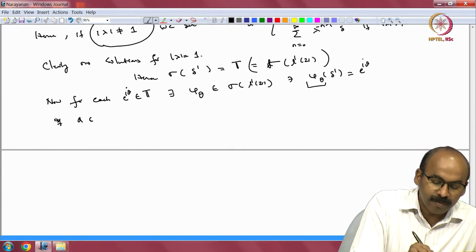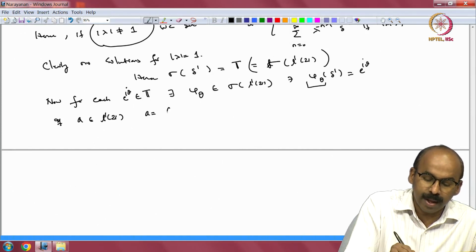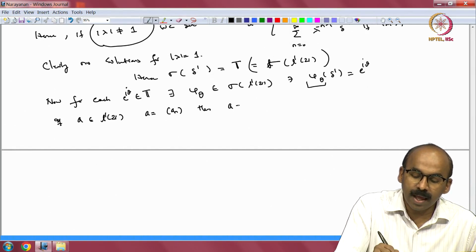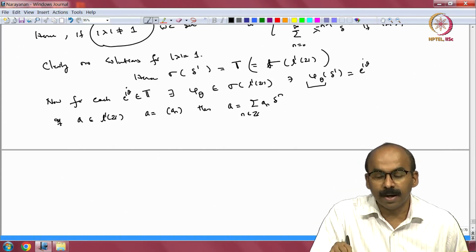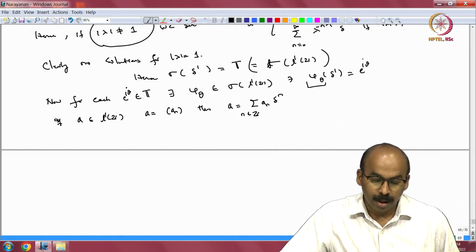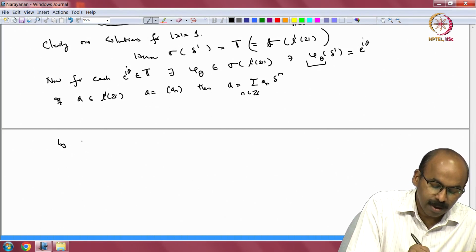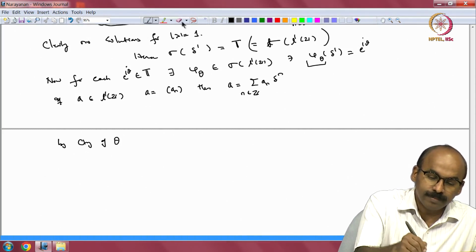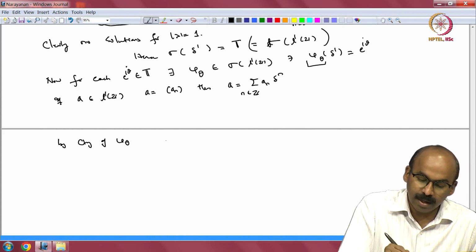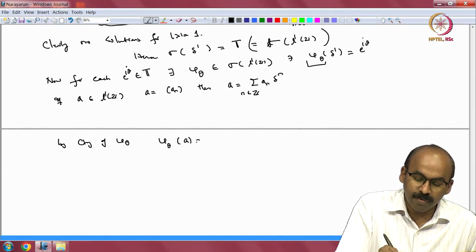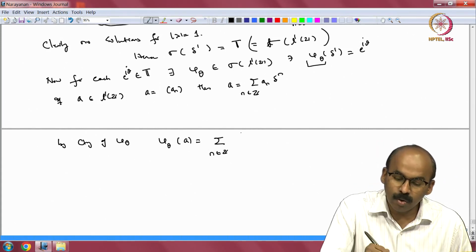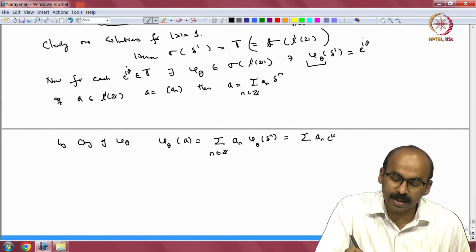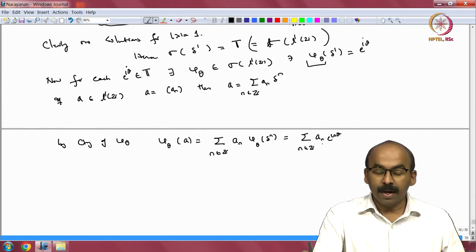If A is in L1 of z, so A equals (A n), then we can write A as summation A n delta n, n in z, and that converges in the Banach algebra, because it converges in the norm. Now, because phi theta is continuous, by continuity of phi theta, phi theta of A, that is what we want to find out, is an infinite sum, but it converges in the norm. So, the phi theta can go inside: summation A n phi theta of delta n, and this you can check is equal to e to the i n theta as I said earlier, and that is the Gelfand transform.